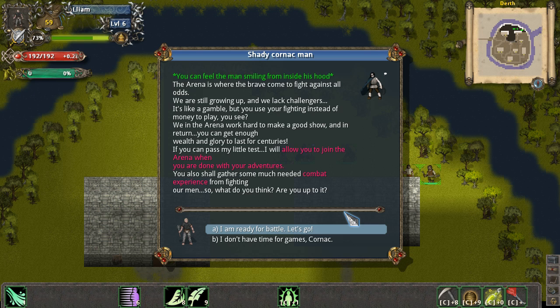We in the arena work hard to make a good show, and in return, you can get enough wealth and glory to last for centuries.